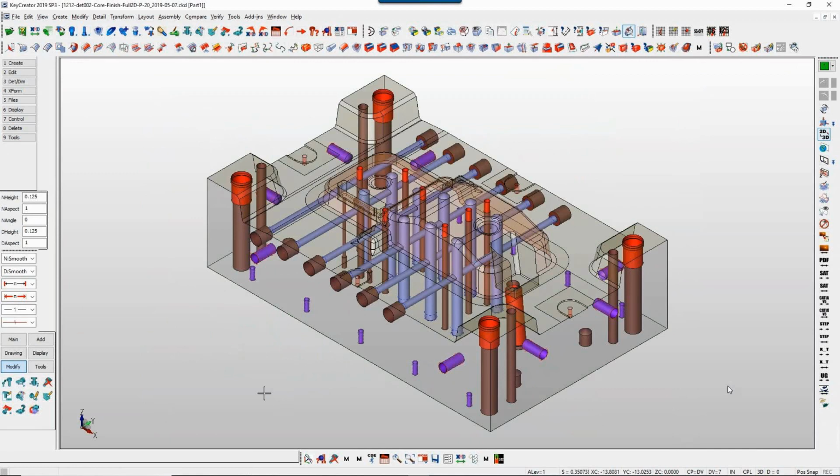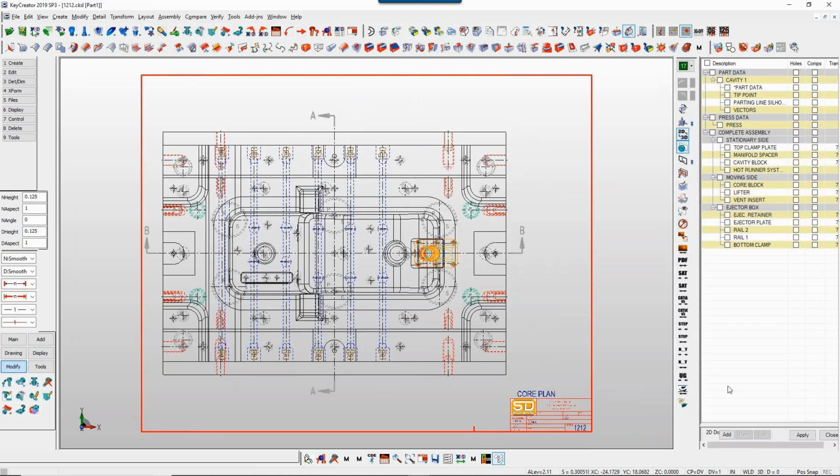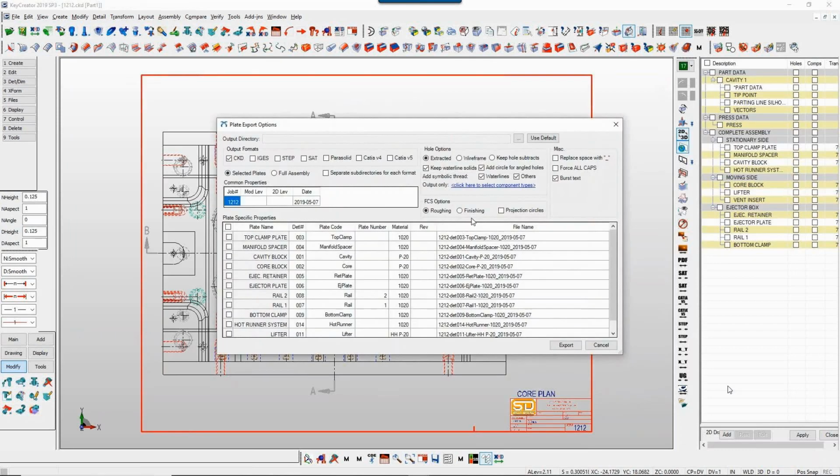So this is that file, holes all subtracted, and as you can see, color coded based on the hole type. In that export function, if we just hop back to it really quick, there are a lot of other options in there as well. I don't even have to do subtractions. I can leave the solid subtracts floating in there instead. I can also have all the holes be wireframe if I'd like.